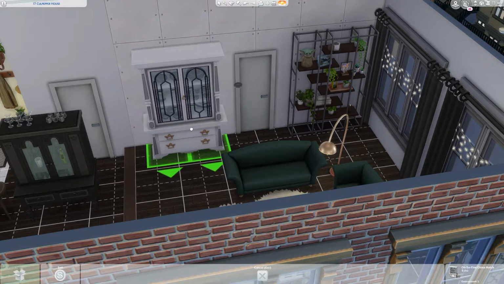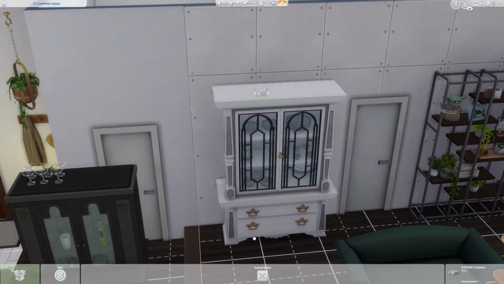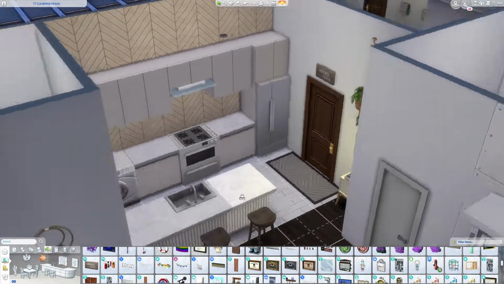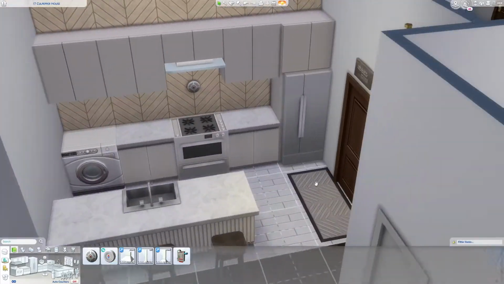I think I actually changed that out. Yeah, I changed that out for the university cabinet with the plates and things. I really like this bit of furniture as well. I think those two cabinets are probably my favourite cabinets in the game. I just really like the way that they look. I think it's the glass for me with the university cabinet. It's that black detailing on the glass. I think that's really, really nice.